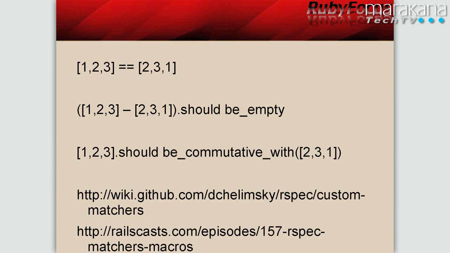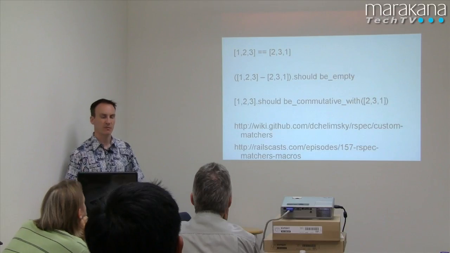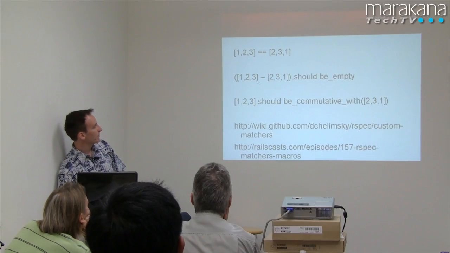Okay, I promised you something about RSpec matchers, custom matchers. Let's do a quick example here. So there is the simple one. Sometimes I find myself wanting a comparison rule like the top one. I have two arrays, and I want to check that they have the same elements, but they're not in the same order. If I check equal on this, it says not equal, because the equal operator on the array also checks the order of the elements. So what I'd like, since I don't care about the order, I just care about the right elements being present, is something like this.